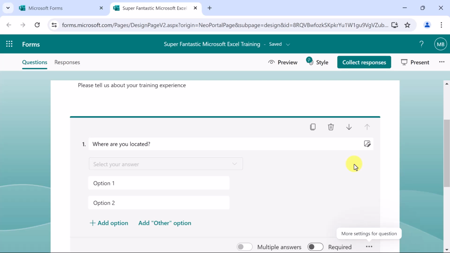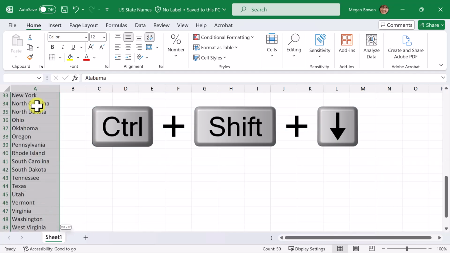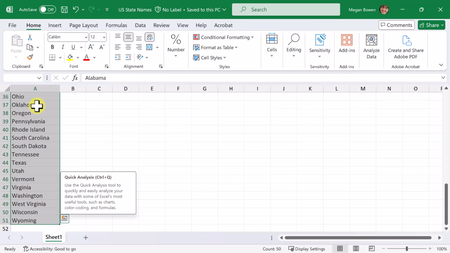Instead of having them all on the screen initially, which would be a lot with 50 states, clicking on the dropdown will display the options. How do we populate this dropdown? Here I have an Excel file with all the US state names. I'll start at this first one, shift, control down, just to select it any way you want. It might be another list, but even with a much shorter group of options, it can be a lot easier to populate from an existing list.